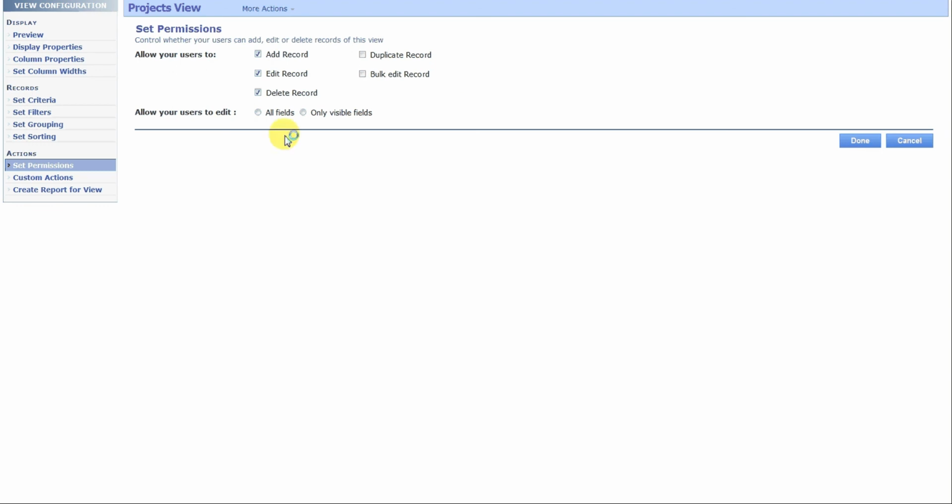All right. Also, if they click the edit button, so you're allowing the edit button, you have the choice of should they be able to see all the fields or just the fields that are viewable on the view. So if you've hidden some fields on the view, then in some cases you may not want people to see the additional fields. So that's a useful feature.